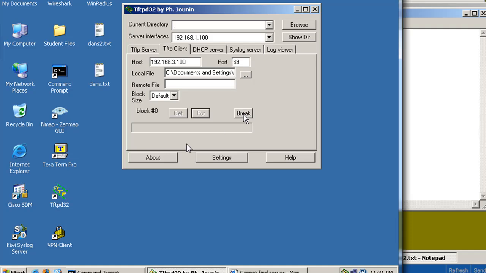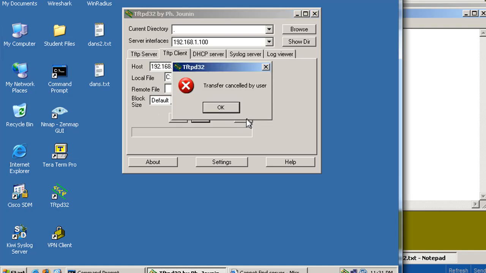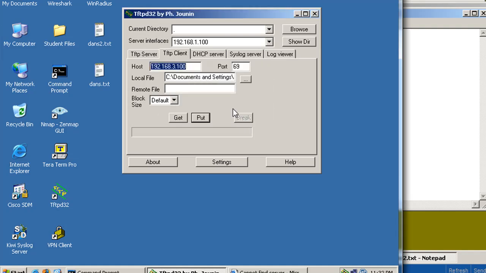So the initial control message was allowed to go across on port 69, but with TFTP, it wants to open multiple UDP channels negotiated at the application level. And those conversations are not allowed to cross the router, right? And traffic's not allowed back, so we have a problem here, and it's not finished. So I'm going to break that off, and we'll fix it now.